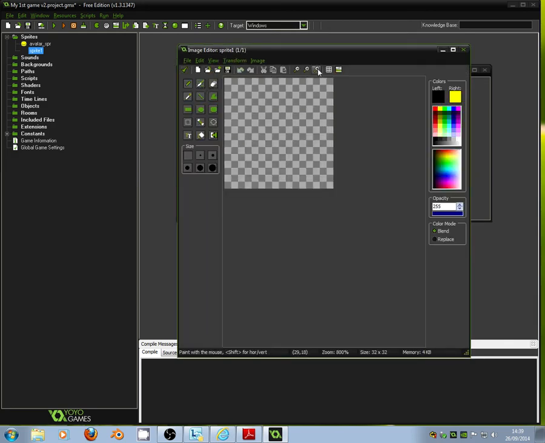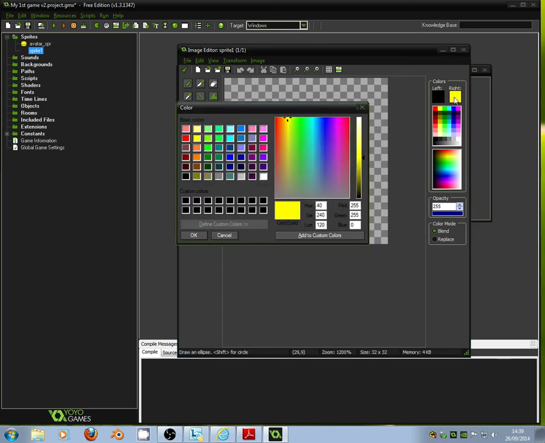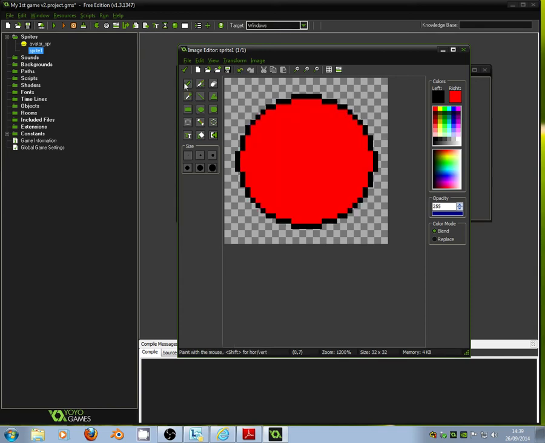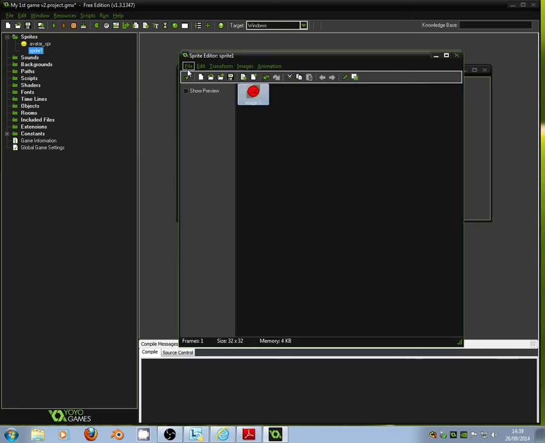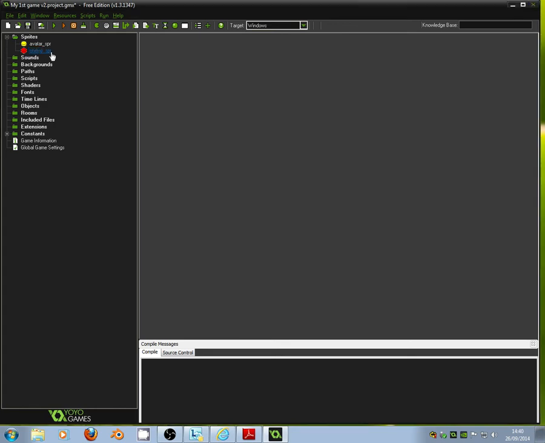We're going to zoom in again, and just the same as before, I'm going to click the ellipse tool. This time I'm going to change the colour inside the ellipse to a red. We see the left colour, the outline is going to be black, but the inside is going to be red. Just simply to signify to our player that this is a different kind of object in the game world. And I'm just going to draw an unhappy face on it. There we go. Wonderful. Okay, so click the tick button, and then once again click tick to OK, save the changes. Click centre, that's the centre of the sprite, and click OK.